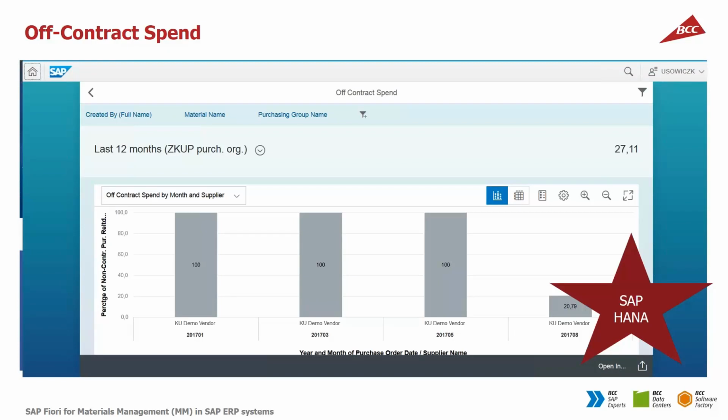So, for example, it is visible that all the purchases until August were executed without the contract because this KPI shows the value of 100%. It means that we started using contracts in August, and in August the value of this KPI was 20%. Because the overall value is 27%, it shows that the value of the purchase done in August was probably much bigger than those purchase orders created before.